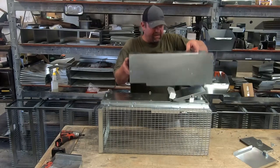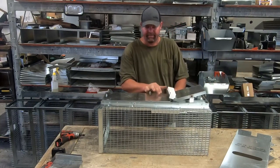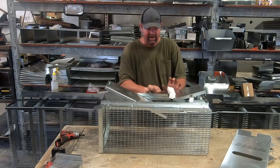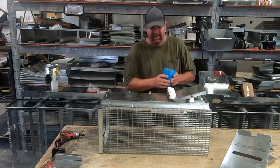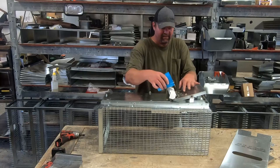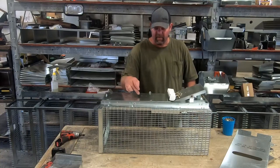It's set — we set it and it's usually good. If you have issues, give us a call and we can walk you through that. With the top off, the door should be locked all the time until they step on the treadle and trip it. When they step on that and trip it, the door will open and come back closed on its own. One thing I'm seeing in some videos customers are sending me is that the bait spills over out of the hopper and it's sitting down on the treadle.